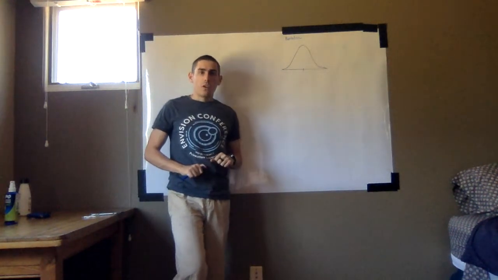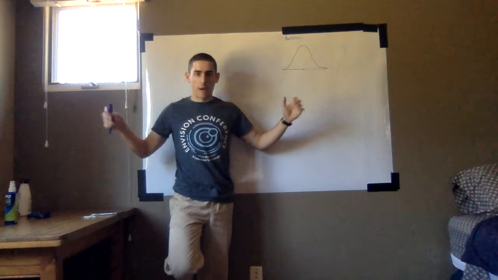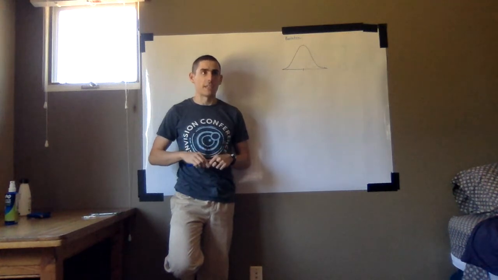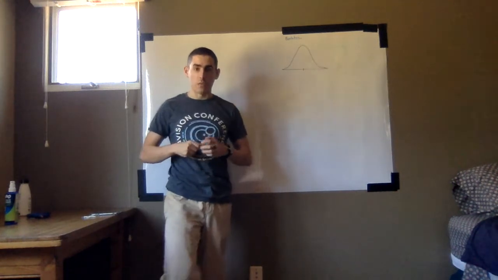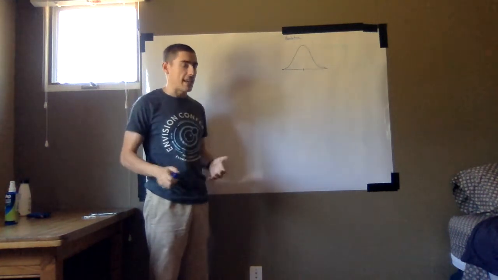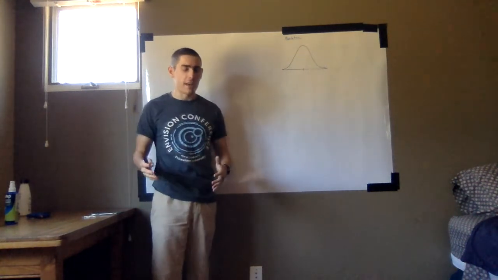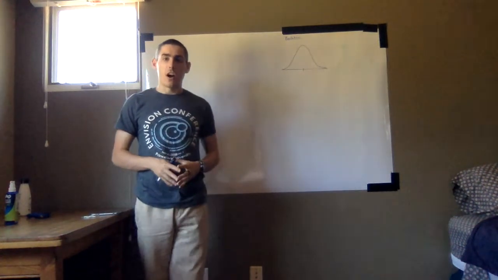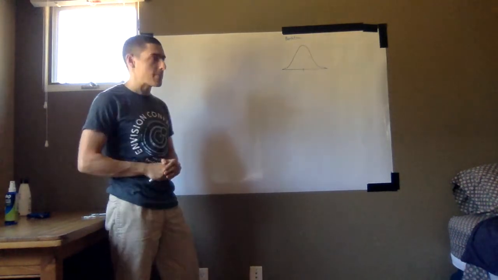However, if this is the true value of a population, most of the time we don't know the true value directly, right? If I want to know what the average height of everyone in the U.S. is, the first obvious thing to do is to take literally everyone in the United States and measure all of their heights, and then add them all together and divide by the number of people in the United States. And this will give me an exact measurement of the mean height of people in the United States.